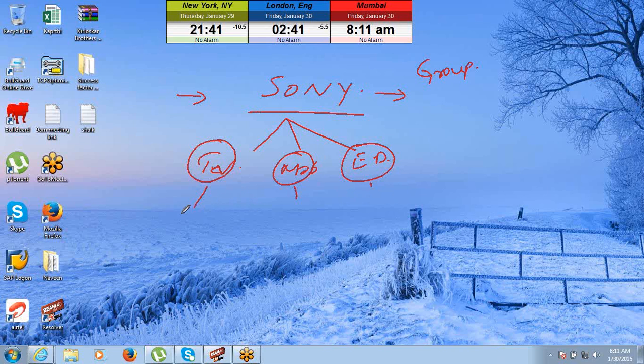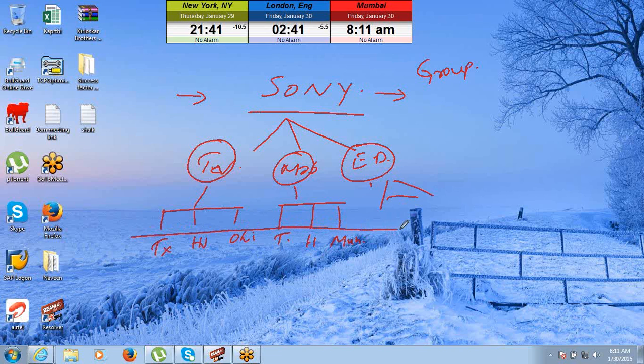Further, what happens here is the areas where the business is happening. Say it has business operations in Texas, Houston, Ohio, and let's bring in another country also, say Mumbai.